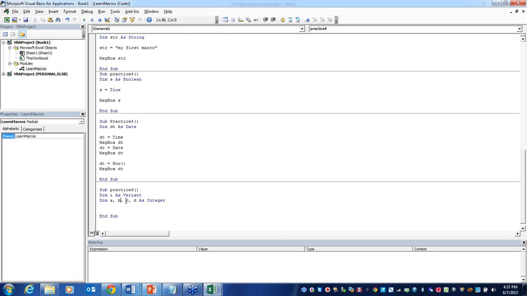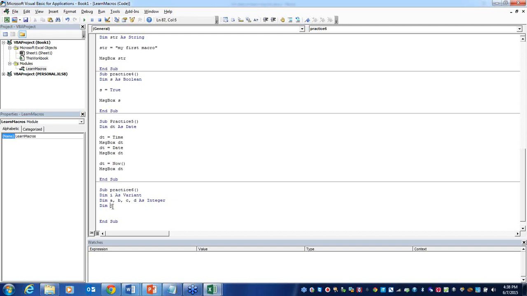So a, b, c are also considered as variant, d only integer. And Dim J and present. Now you haven't specified the variable type, like as integer or Boolean or text. You haven't specified.